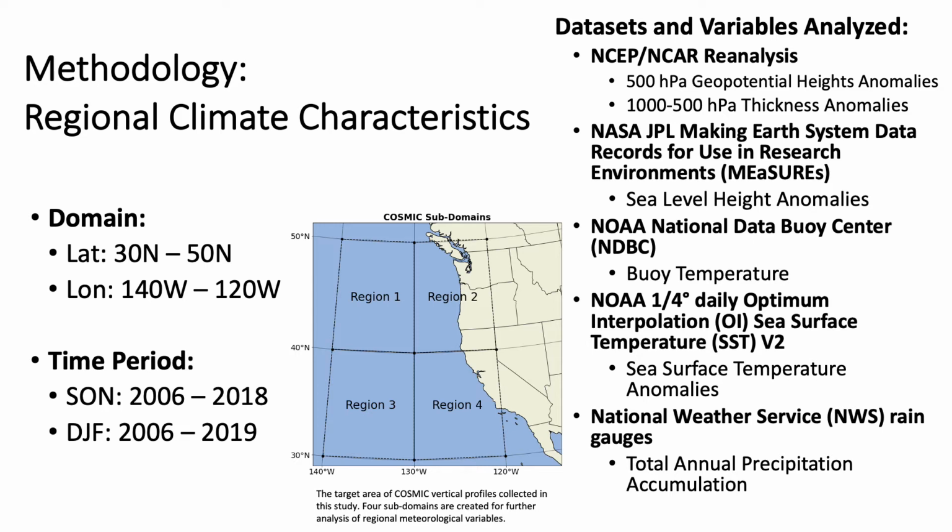And all anomalies that we were creating in this study were basically taking data from 1989 to 2020, and then comparing what the seasonality of it is, using the autumn months as SON, September, October, November, and then DJF, or December, January, February, for winter.